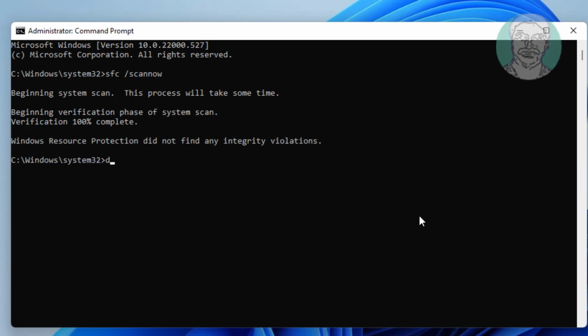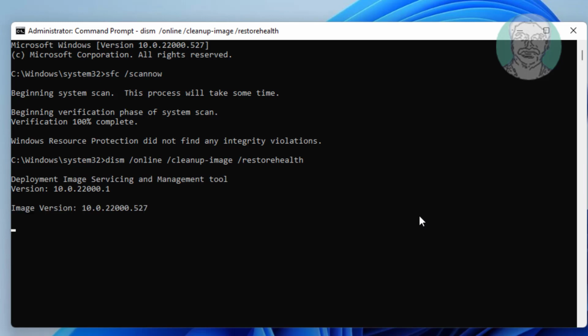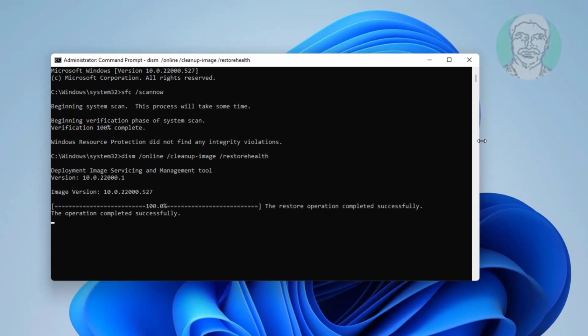Type DISM /online /cleanup-image /restorehealth. Exit and restart system.